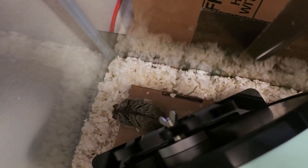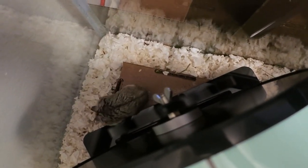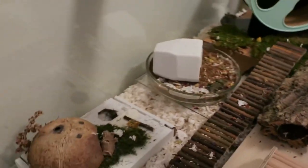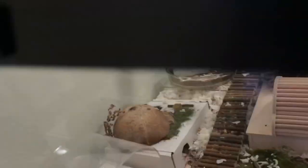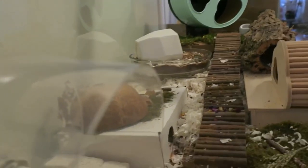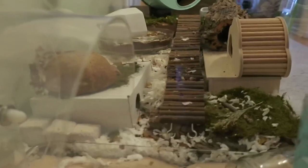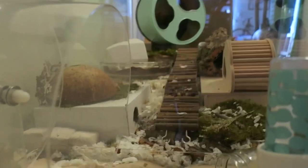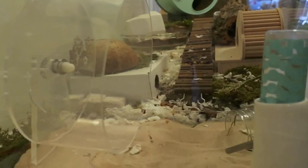When I walk by it in the hallway, I think, oh, so pretty. And she just looks so cute in it. And ever since we put her in this newly redesigned cage, she seems really happy because we haven't seen her in a few days. And usually that means that she's a busy bee. I have been checking my hamster cam, and she is pretty active at night lately, which is great. She's been running a lot on the Zacro acrylic wheel, a little bit on the Niteangel wheel. That seems to be a slower start.